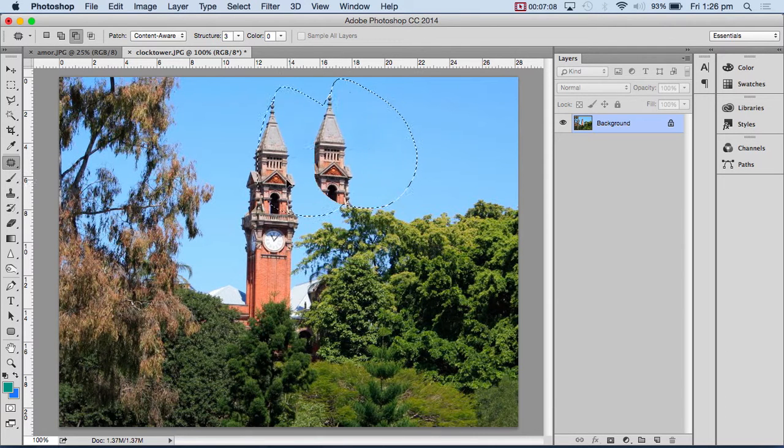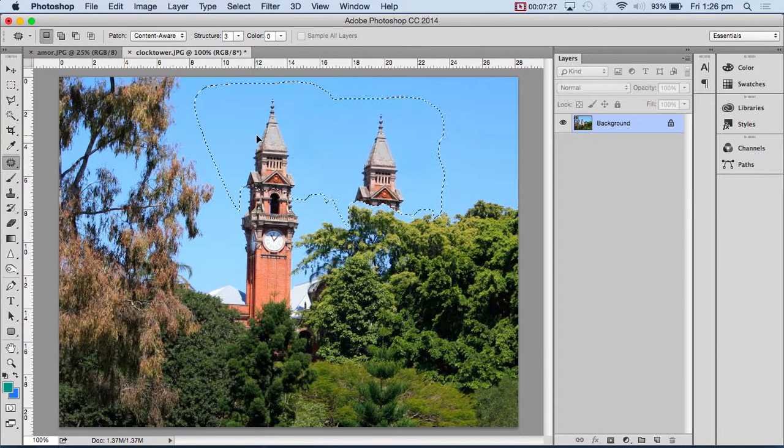So I take the patch and I move it over the clock tower, and I get another clock tower. So maybe I should do it a bit better. I'm just going to take the patch tool, go here, and take it here. Get a second clock tower.